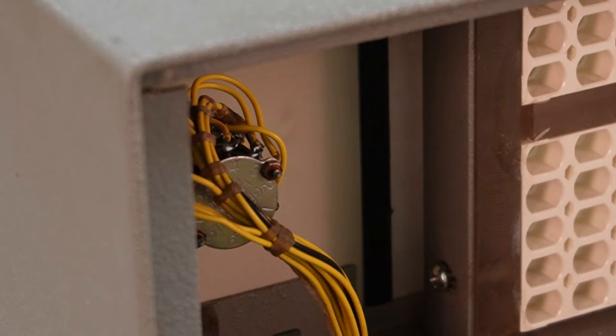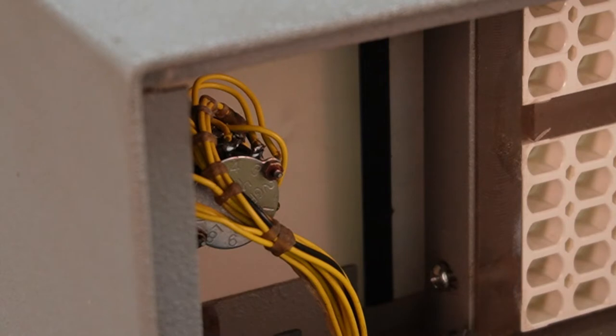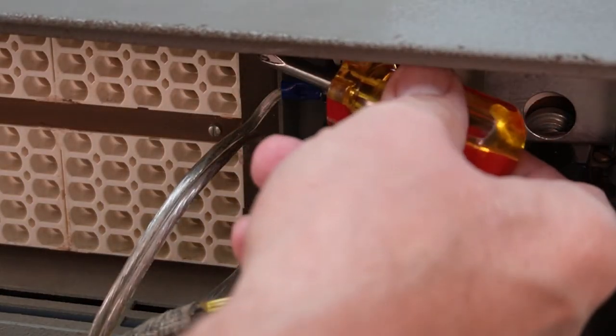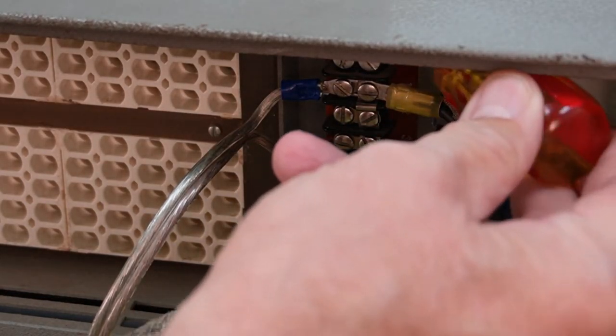The lucite block is screwed into place through these brackets with those screws, which I can get to on one side but not the other. Obviously no way to get this screwdriver in behind this to get the two screws mounted.